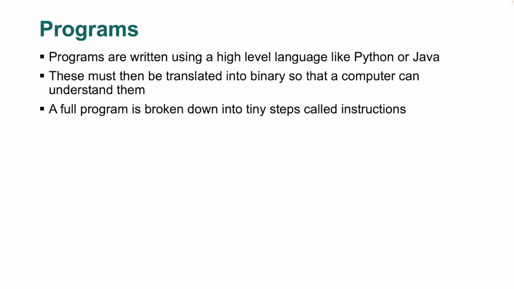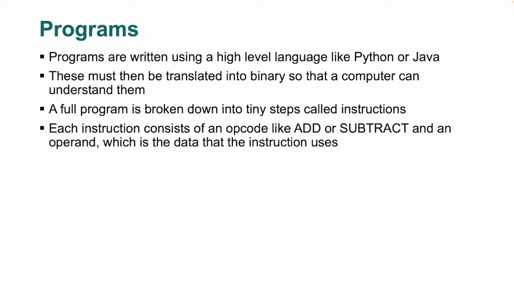Okay, so when we're talking about an instruction, that's what we mean. It's not a line of Python code, because one line of Python code could become many instructions. But you can kind of think of it as one line of the program, one statement, one operation. Each instruction has an opcode, which can be add, subtract, multiply, divide, load, save, a bunch of other things. And it has an operand, which is the data that the instruction uses.